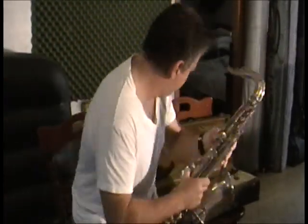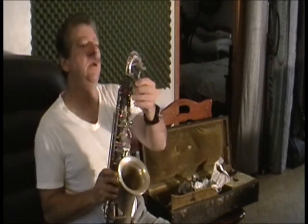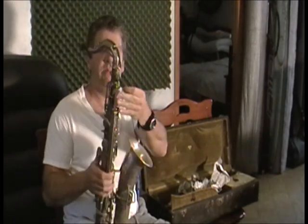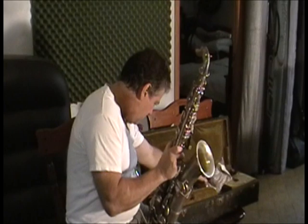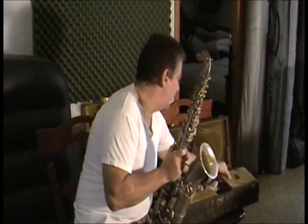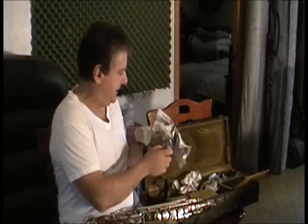The part is broken and it's here somewhere in the case. I don't know where it goes, sorry. I guess if you welded it back on it would work — it looks like something goes right in here. What else is in here? Some yarn. Here's the mouthpiece. This stylish neck strap. You wouldn't want this for a high school band — it's a C melody, even if you did get it fixed your band director would hate you.